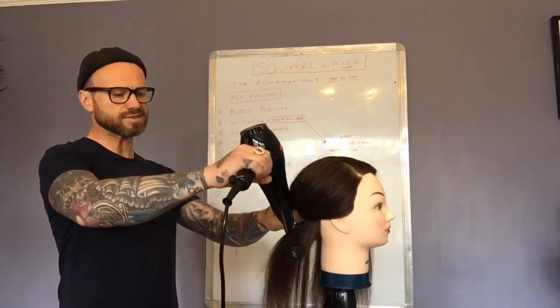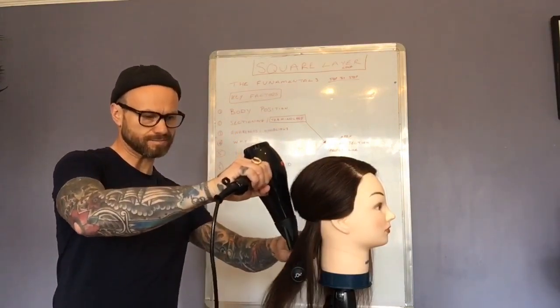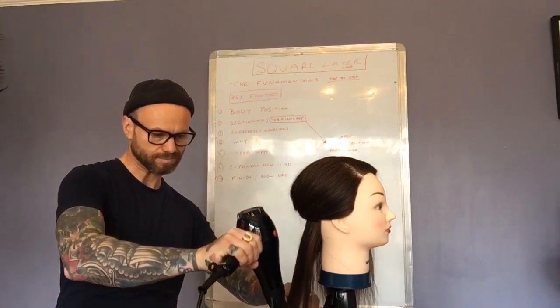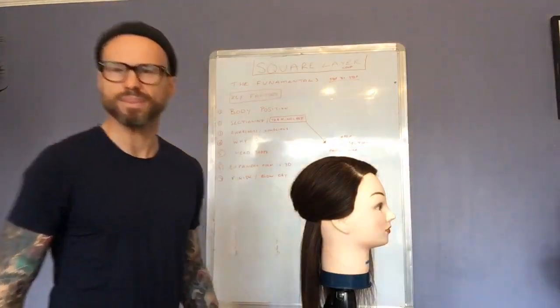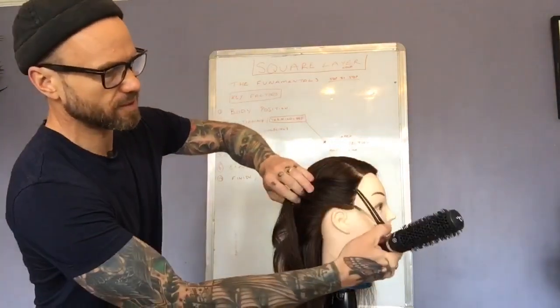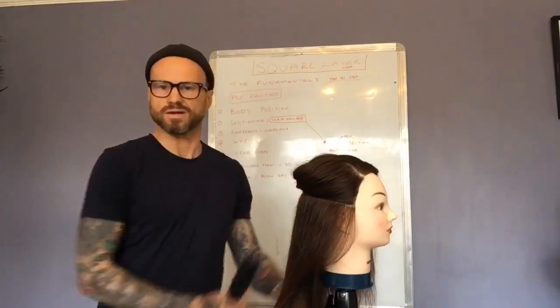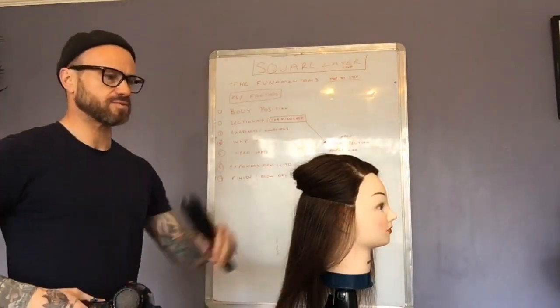Again, working with the roots, mid lengths, down to the ends. And then what you do is you just keep working with these horizontal sections up towards the top of the head.